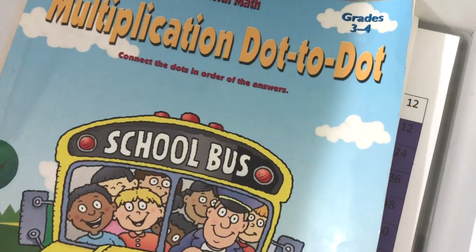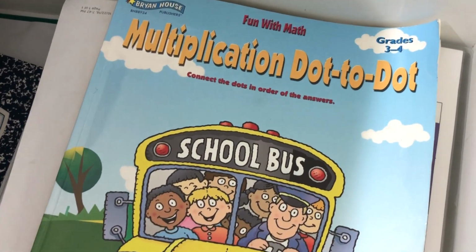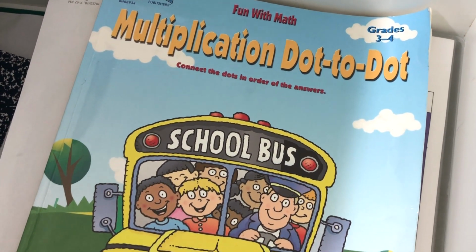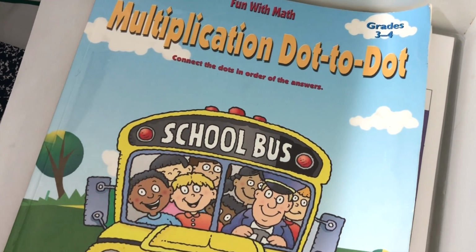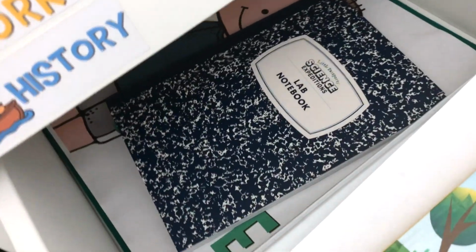And then there's also in here a worksheet from last week, which I need to put away for him. I felt he needed more practice with long multiplication, so I printed out some worksheets from the Math-U-See website for him to do last week. And then this week we're going back to our regular work. Behind that is where we keep our science stuff.